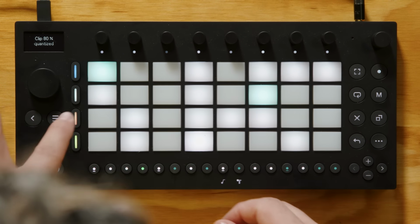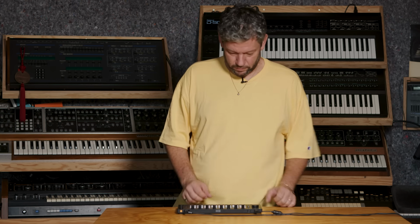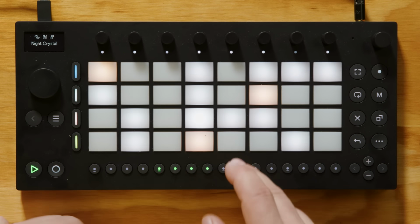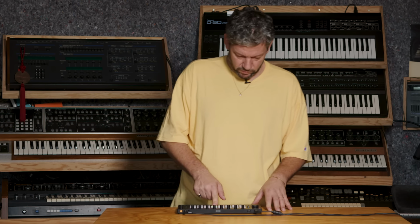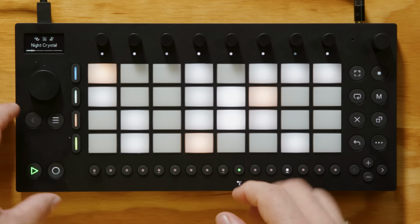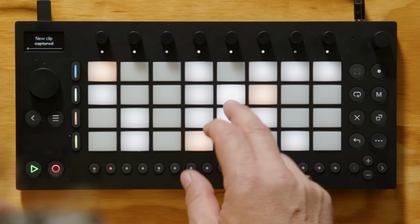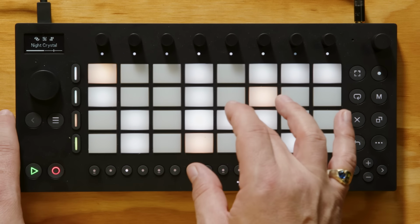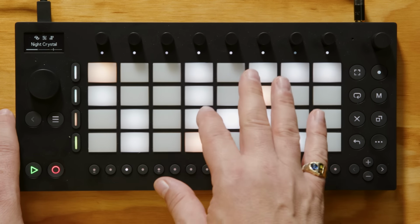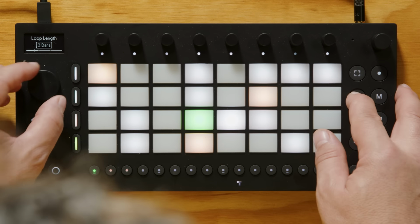Quantize it. Then, ooh, I like that. Do it. Bit weird sound. Can change the loop length.